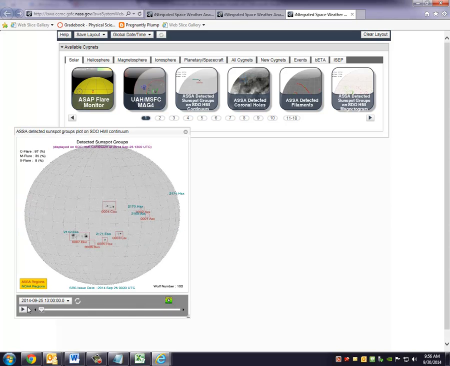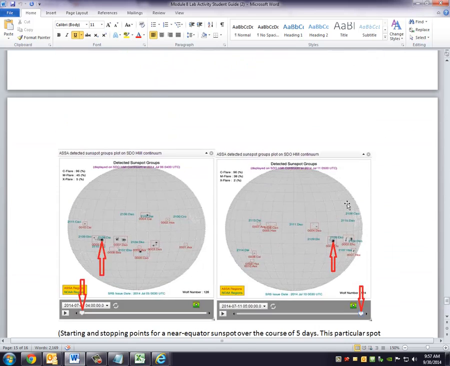And so now I just keep an eye on where it's located at the start with respect to these longitude lines. I don't care the actual value of its position, but I do care about how many longitude lines it crosses during its 5-day journey. Remembering that each longitude line, or each pair of longitude lines, is separated by 10 degrees. And so by watching how many longitude lines my particular sunspot crosses will tell me how far the sunspot moves in a period of 5 days. And so you do that and you answer a couple of questions.